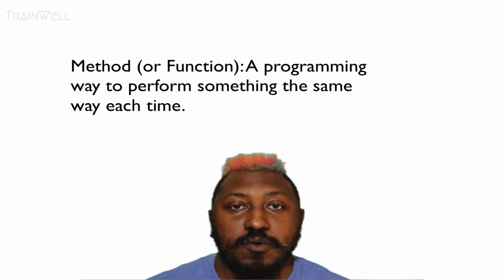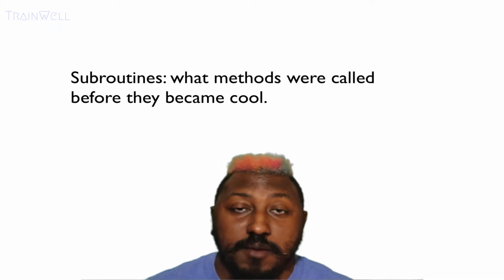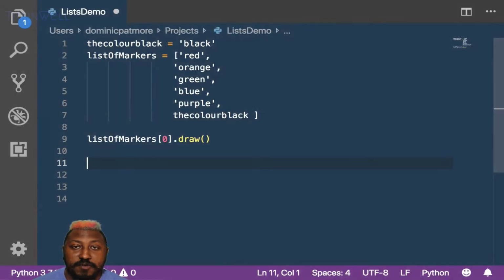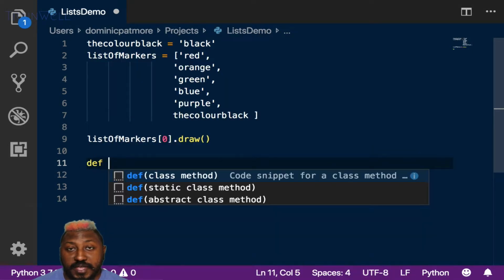So think about it. You have a routine when you get up in the morning. If we were to write that out as code, you would find that that itself is a function or a method. There are things that you do when you go to work. There are always these different types of inbuilt subroutines that we have, and programming is no such exception. Instead of having to write out the instructions every single time, it's really good if we can package it in a way and then use it in lots of other different places. So this is an example of that in this draw thing that I'm doing here.